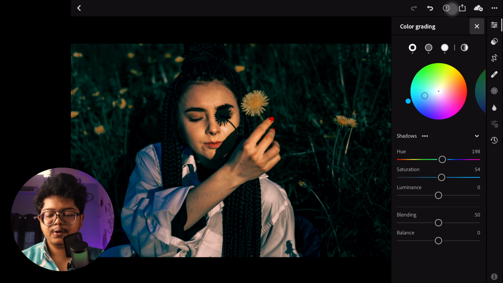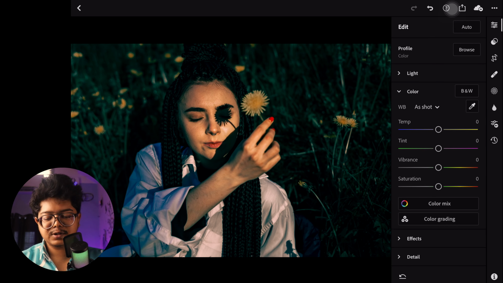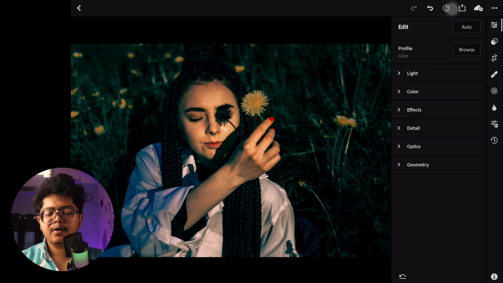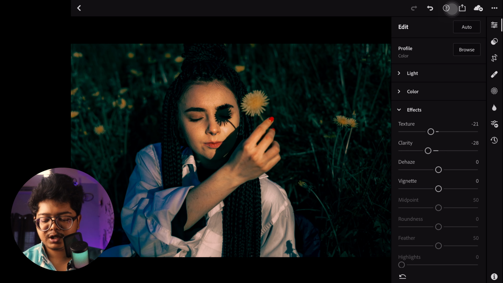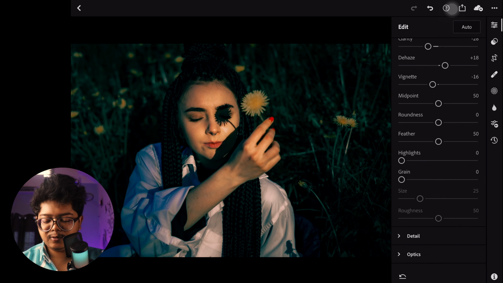The next thing we are going to do is click on the cross button here to close the tab, and then finish editing this image using some details and effects. In the details panel, I am going to decrease the clarity, decrease the texture, add some vignetting, and then dehaze it. And down here I am going to add a lot of grain. As you can see, I added a lot of grain.